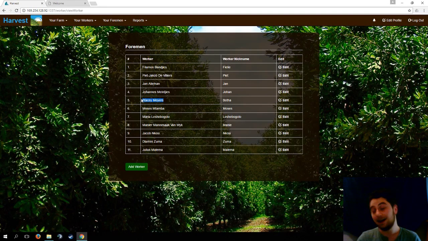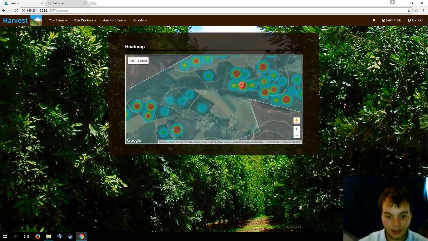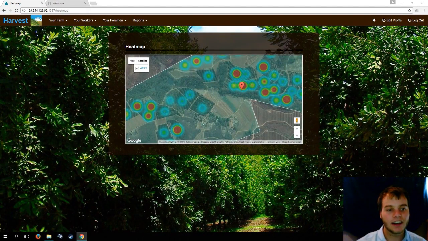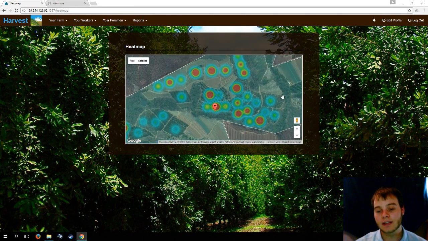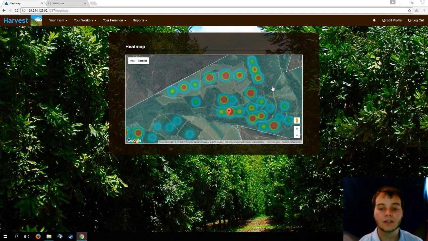So I'm quickly going to hand over to Charles, who will show you the heat map and the app, and then that will be our product. Thanks, guys. Hi, this is Shaw again, and I'll be showing you the heat map. What a heat map does is it overlays Google Maps' heat map API over a normal satellite image of Google Maps. The red spots here indicate where more crops have been yielded. This means that the ground is more fertile, and this can be helpful for the farmer so he knows where to put more fertilizer in certain orchard blocks so you can yield more crops.